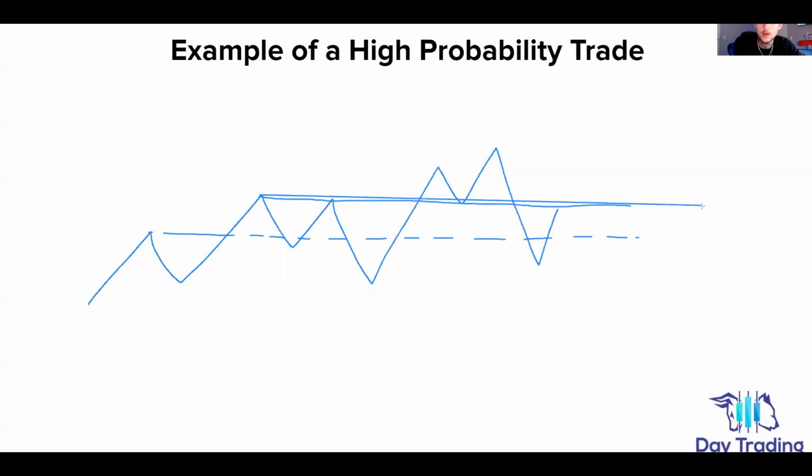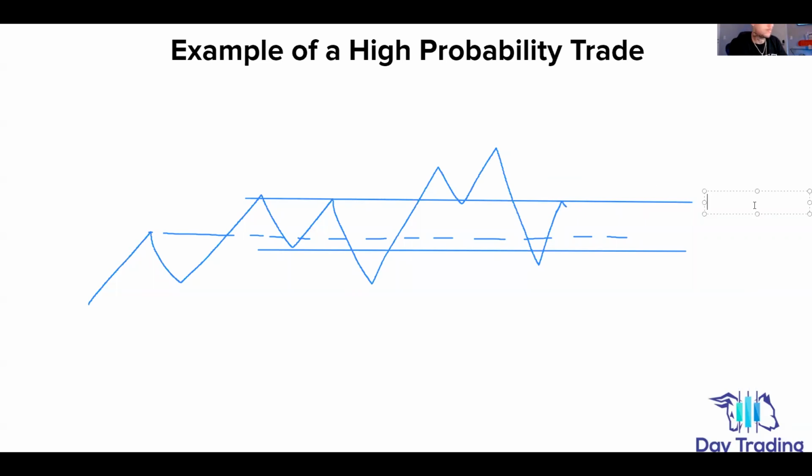So what I'm going to do is draw one level. Let's just leave it right here. Actually, let's undo that. I'm going to draw a level here. I'm going to draw a level here. Right? And let me just continue this here. Now let's say we're trading gold again. I'm just going to use gold as an example because that's the currency pair that I trade the most. Let's say it's 1800. Let's say this is 1750. And then let's say this up here is 1850.